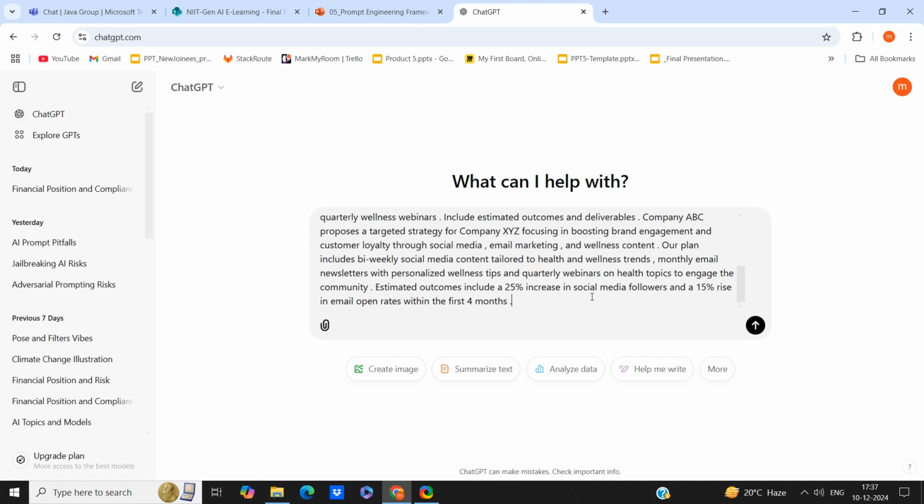Estimated outcomes include a 25% increase in social media followers and a 15% rise in email open rates within the first 4 months. Now, here in this prompt, we have provided examples of how we want our response to be, and based on this, it should provide the response. Let's press enter and see the answer.